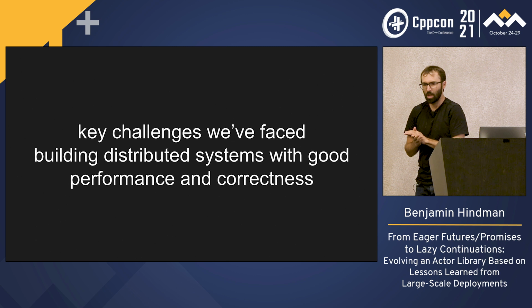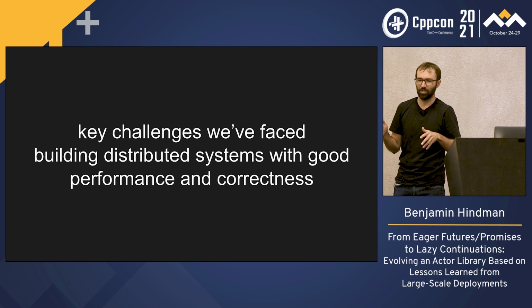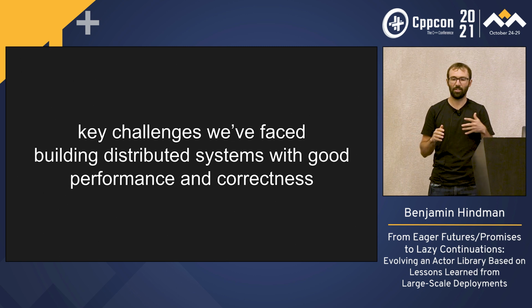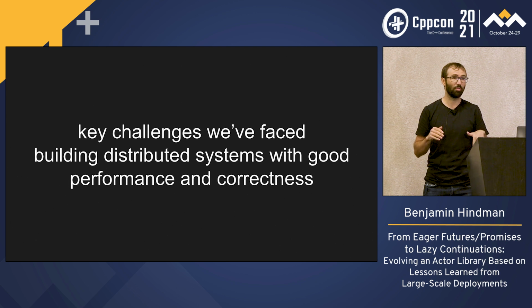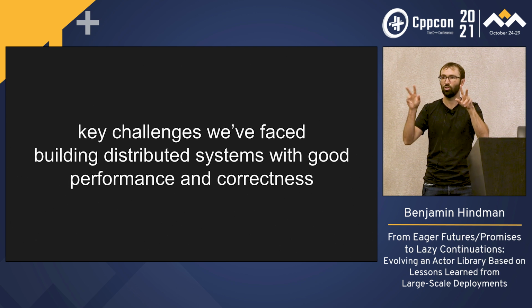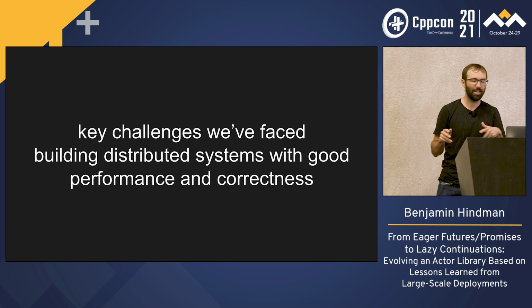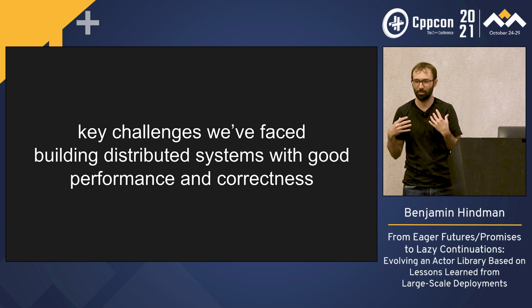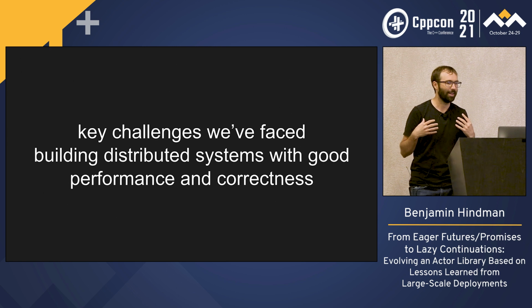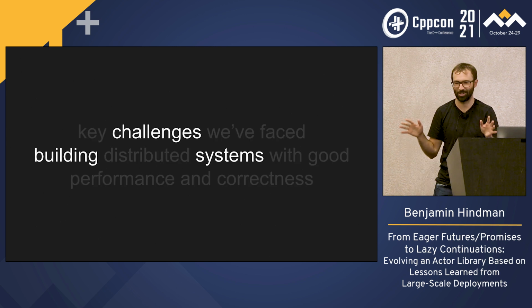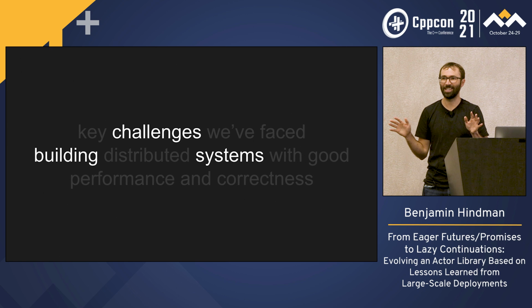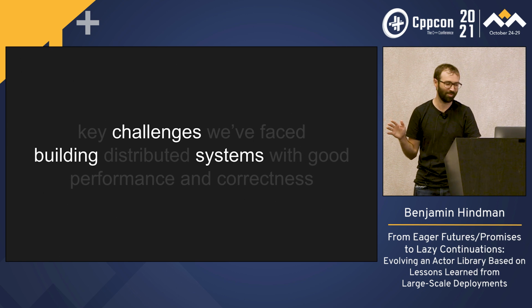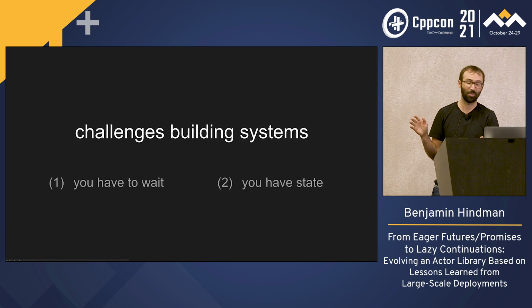All right. So one of the key challenges that we've faced when trying to build distributed systems with good performance and correctness, there's two key challenges that I really want to talk about. And when I was first putting this slide together, personally for me, because of all the software that I write, these are just my challenges building systems. And I think for a lot of people, it's just the challenges that we have building systems. There's really just two big ones.